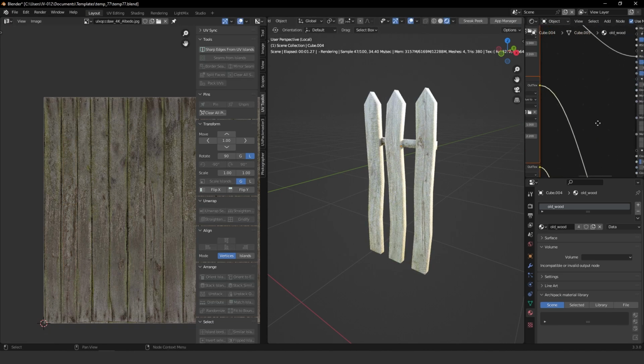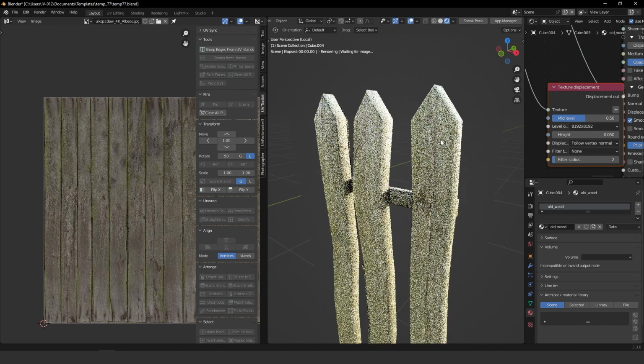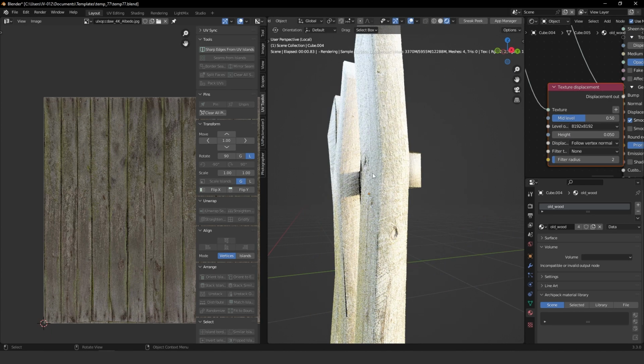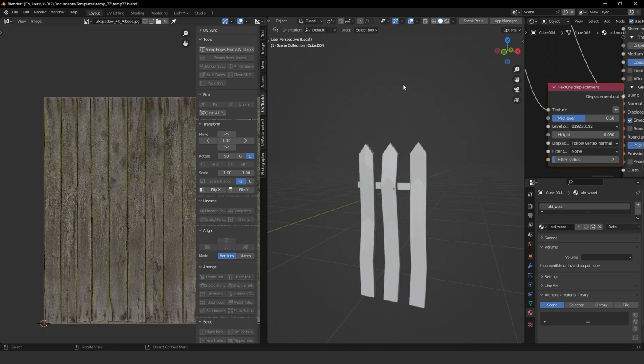Then you can adjust the height. Let's increase to 0.1, increase the level, resolution. All right, maybe 0.1 is too much, 0.05. All right, it's a good match. Let's take a look. Not bad. So I think we can proceed.